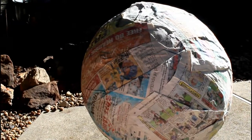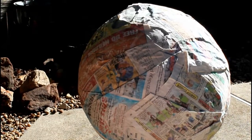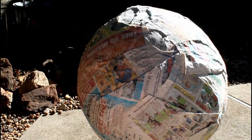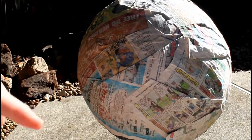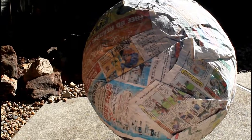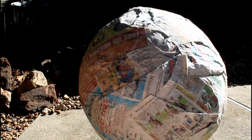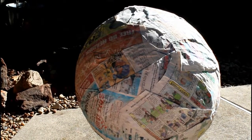I'm not gonna pop the inflatable ball inside yet. I'm gonna do that another day because I'm just happy I got to this level. And the next time I do, I'll record myself popping it and take the plastic inside out, and then fill it full of candy, and then paper mache over the top, little hole, and then figure out some type of paint to coat it with, maybe black or orange or something Halloweenish.